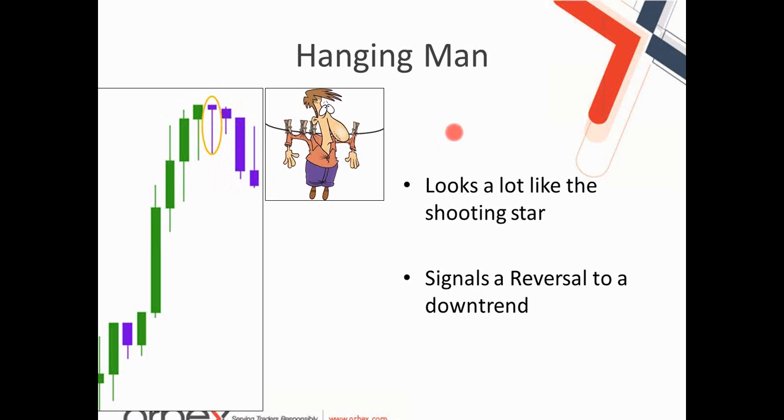But again, I've thought about why it's called a hanging man, and this is the best that I could come up with. Somebody must have been doing some naughty stuff in the household, and the lady in the house decided to hang the man, with his legs just dropping over here. So this is what I came up with.